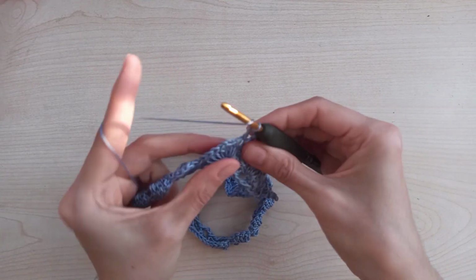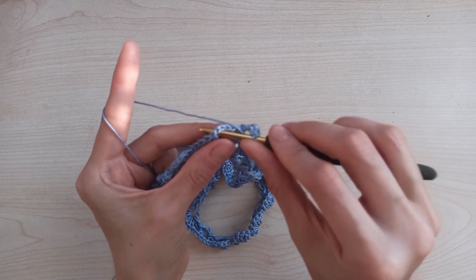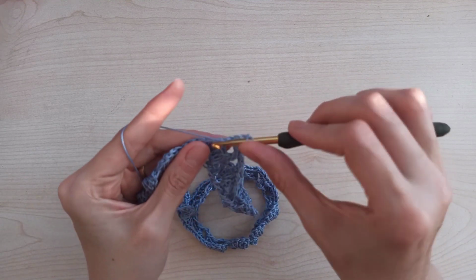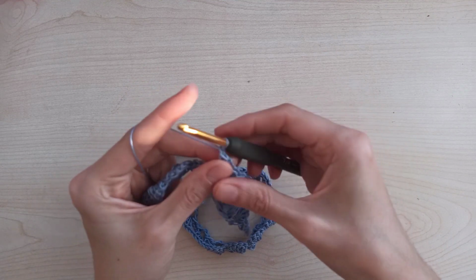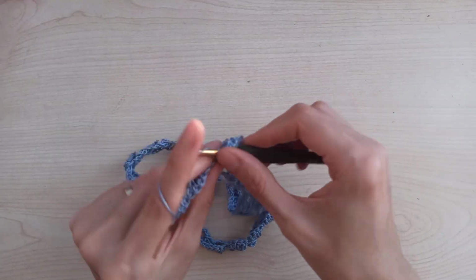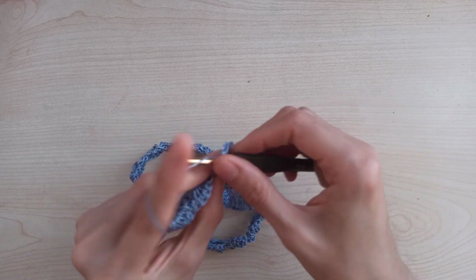Chain 1, yarn over and insert into the corner's chain 2 space and make my increases. Make a V stitch here, double crochet, chain 2 and double crochet. Chain 1 and skip 2, insert into the 3rd one and make a V stitch again. Chain 2 and make 1 more double.